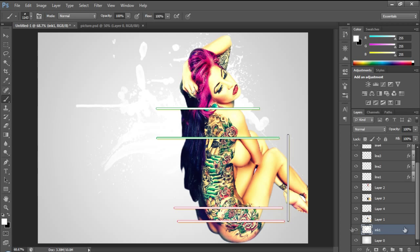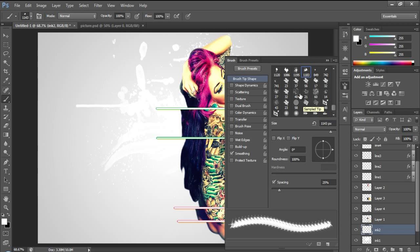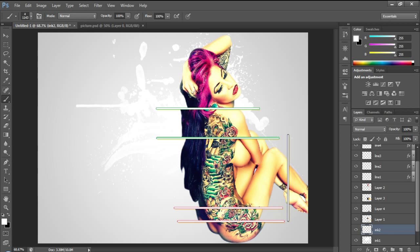Let's add another. Make a new layer. Let's call that ink 2. Alright, and we're gonna make a new brush. Let me see what the second brush is that I use. I believe it was this one. I have no formal clue, but resize that down a bit. I think that's just about good. And we're gonna position this about right here. Just kind of push this out some more. I think we're doing good. Drop that right there.